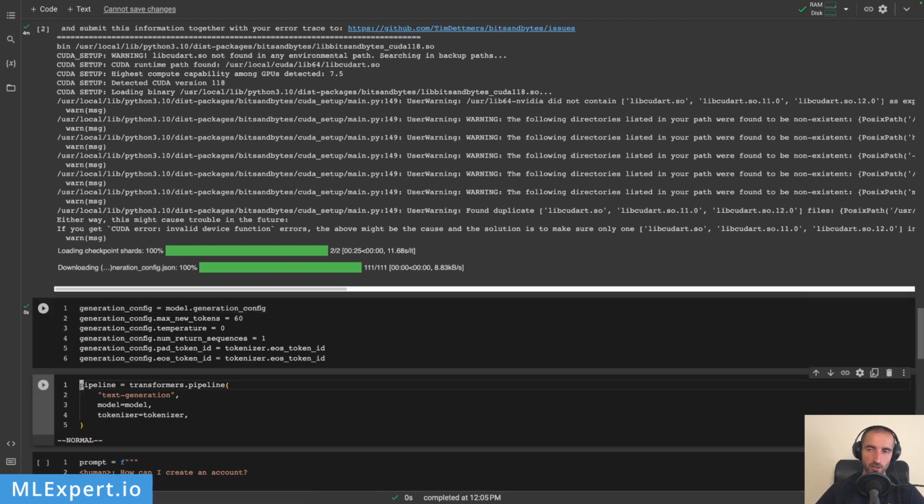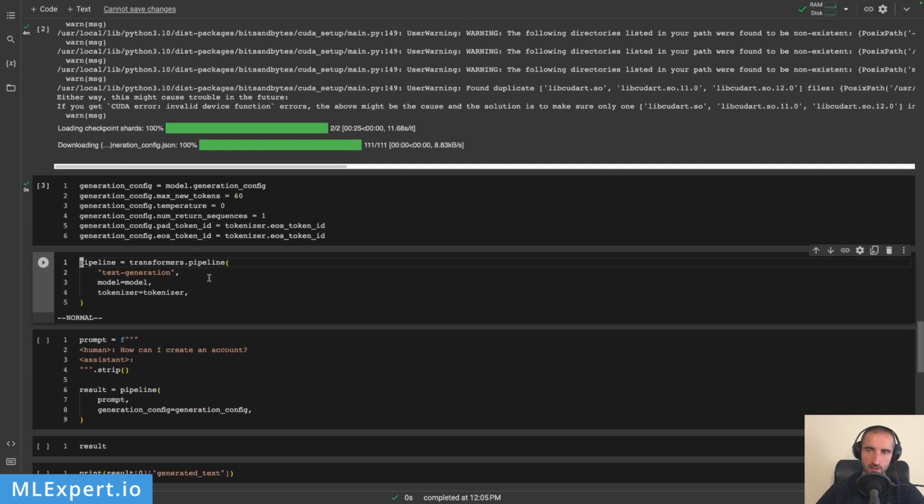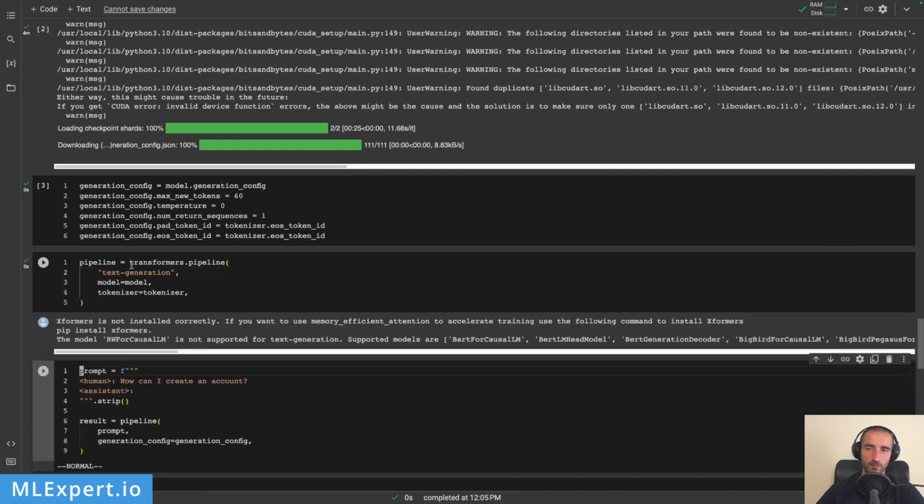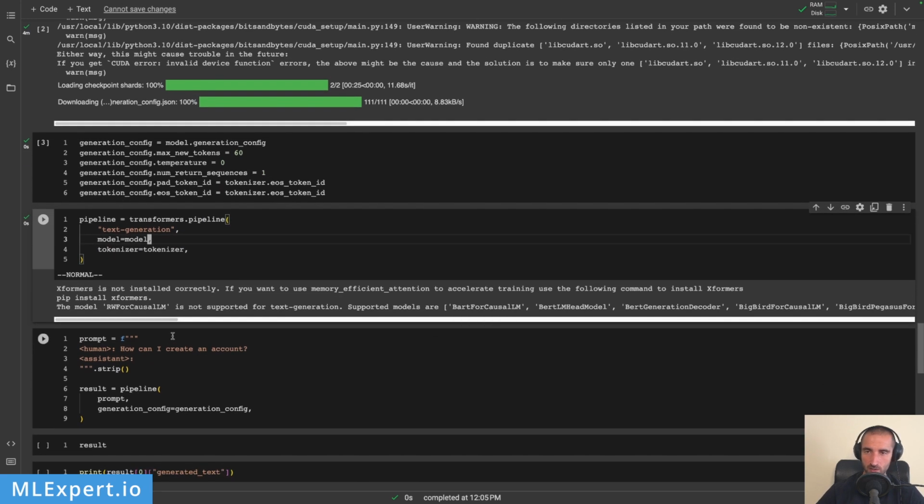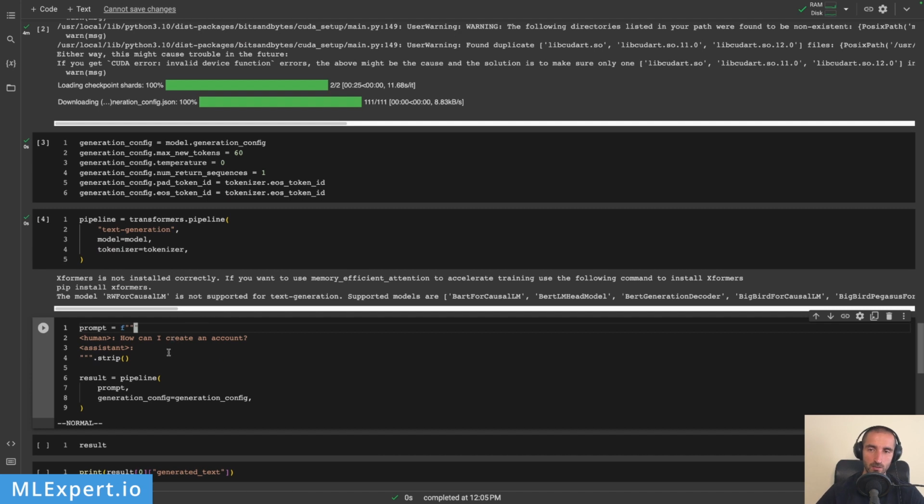Next, I'm going to create this generation config, which is very similar to what we did in the previous videos. And one of the nice things about these types of models is that you can wrap it within a pipeline from the transformers library. In this case, we're using the text generation pipeline. So I'm going to run the pipeline through this, and you are getting a warning for that. Most importantly, RW for causal language modeling is not supported. This is just a warning, and it is currently not officially supported, but as you will see, this appears to be working just fine, at least for now.